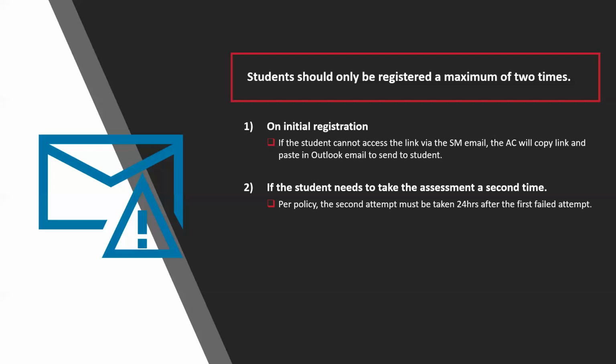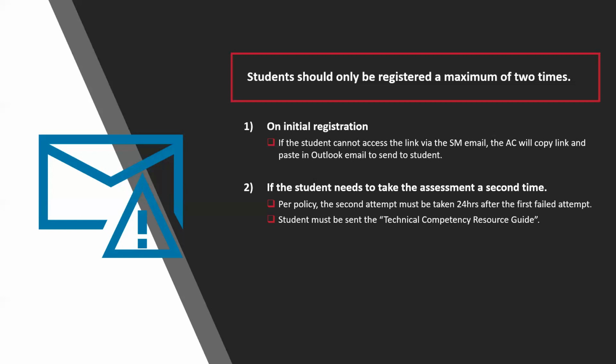If they fail the first attempt, we want to give them a full 24 hours to review the material, which brings me to another point. The student must be sent the technical competency resource guide if they failed their first attempt. We need to give them that opportunity to review that material so that when they do come back, they can in fact hopefully pass and get a score that they're proud of and that we can move forward with, okay? And so we want to make sure that they are receiving that, and I wanted to give some clarity in regards to that as well.